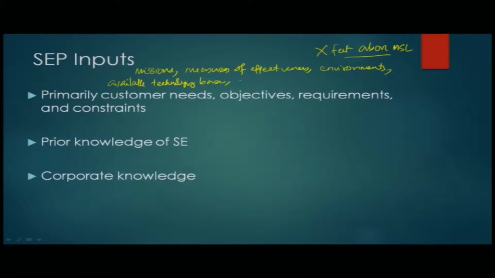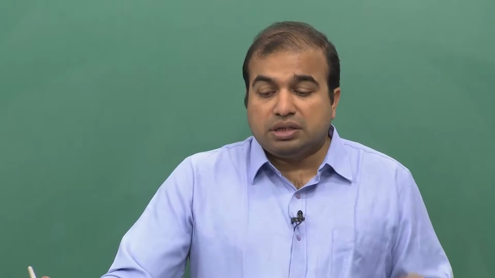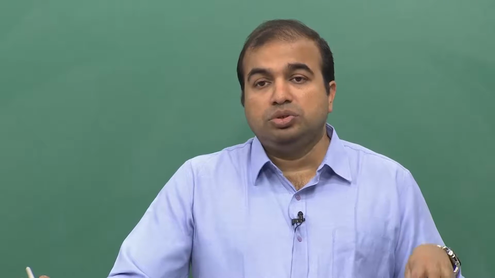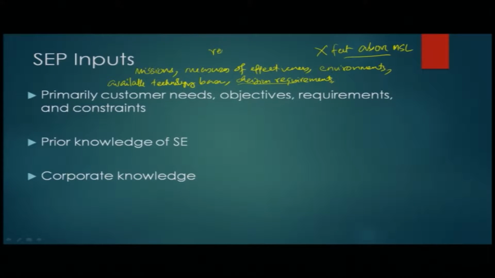It can also be into the decision requirements, because sometimes one of the decision requirements that was mentioned was the field commander should be able to look into the image or the video feed that comes back from the UAV and decide whether the target is hostile or not. Well, that's a decision requirement, for a person who is using the product. Now that directly translates to resolution of the payload or the camera that is on board of the UAV. So this is how you derive things out of it.